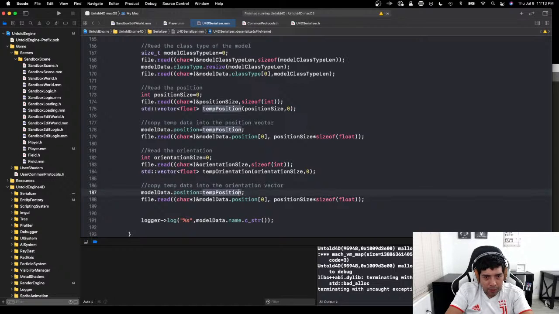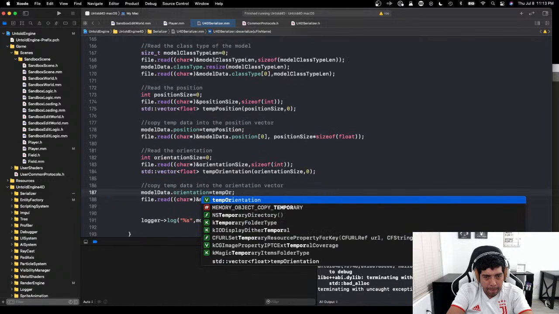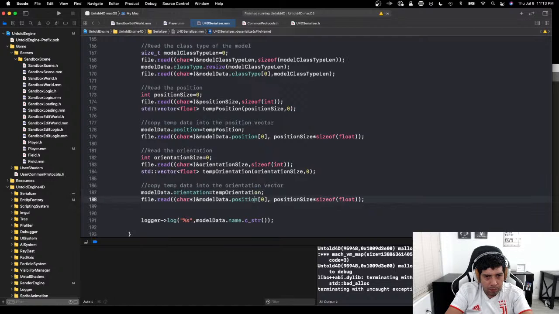All right, hopefully this works, guys. Hopefully this works. Temp. All right, so now my model data has all of that, or everything that I need.